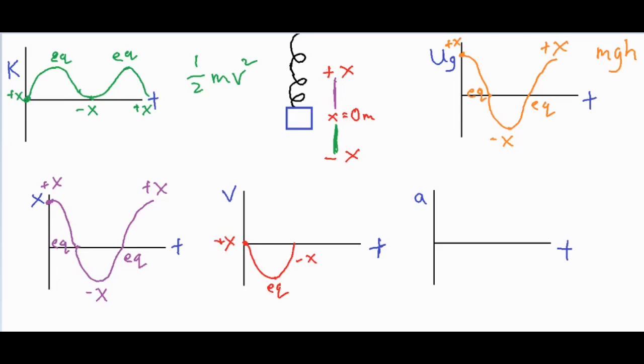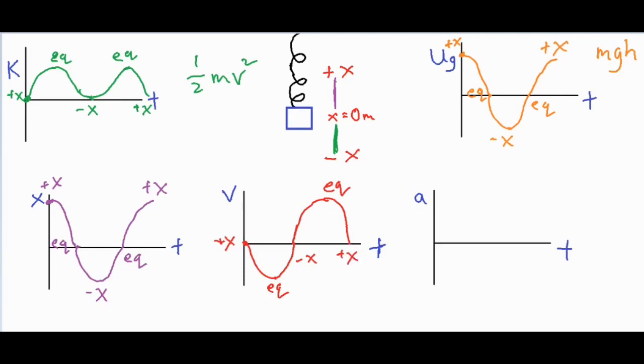And then from there, the spring pulls it upwards, accelerates it in the upwards positive direction to reach its maximum positive velocity through the equilibrium position. And then it starts to slow down as the spring gets compressed. And then we hit the positive x position again for that full cycle.